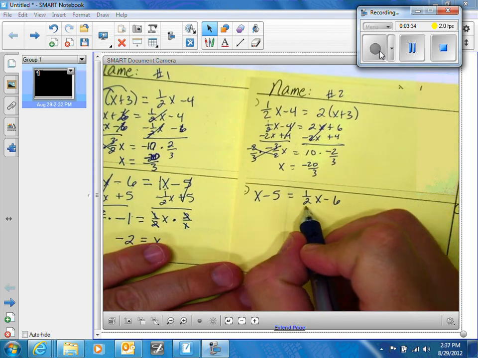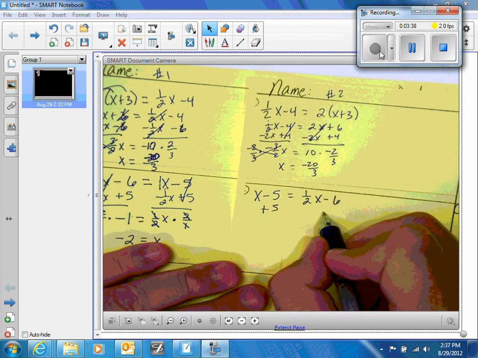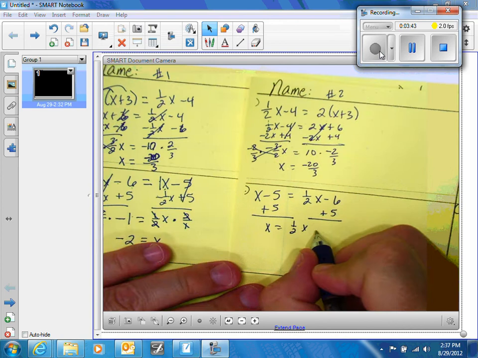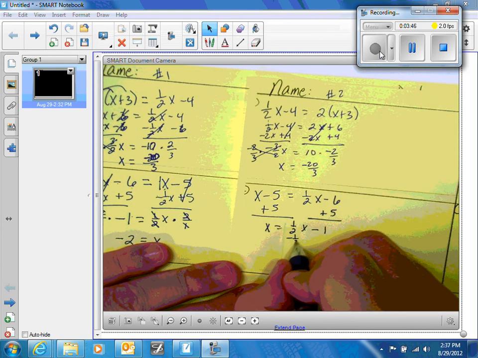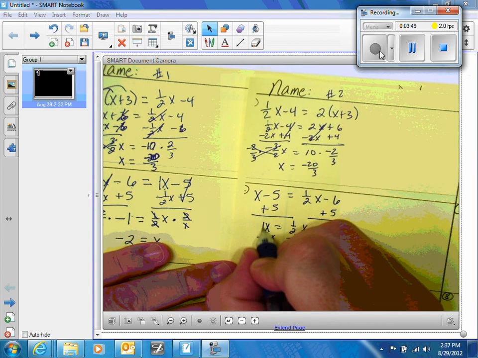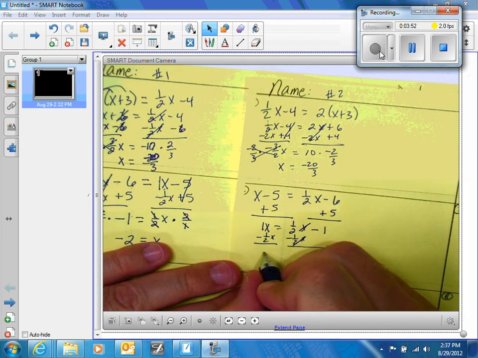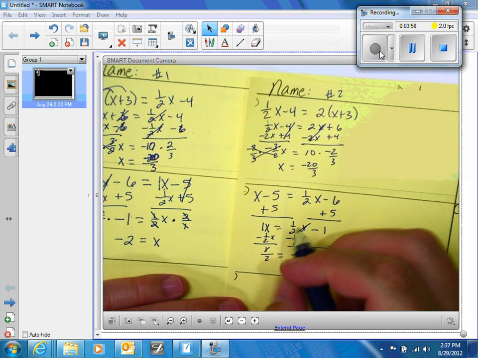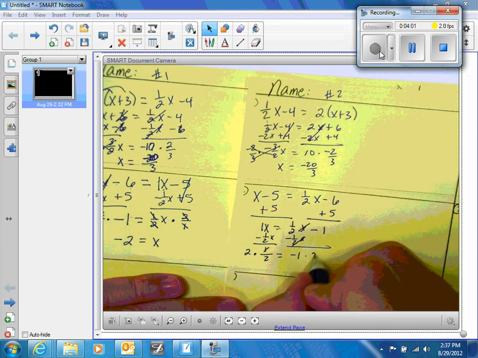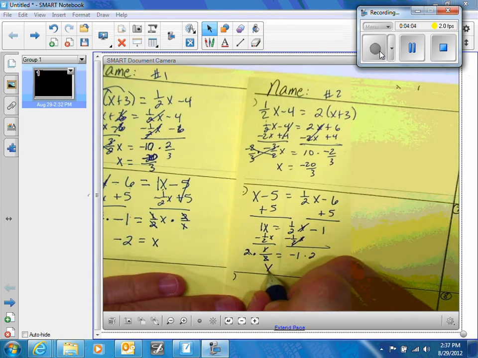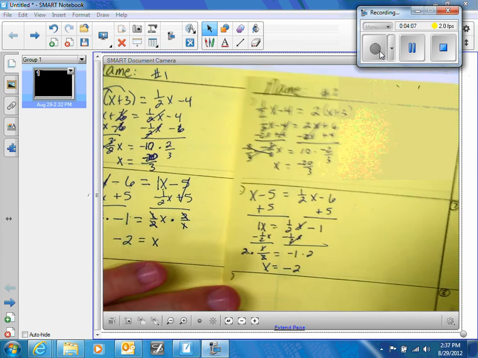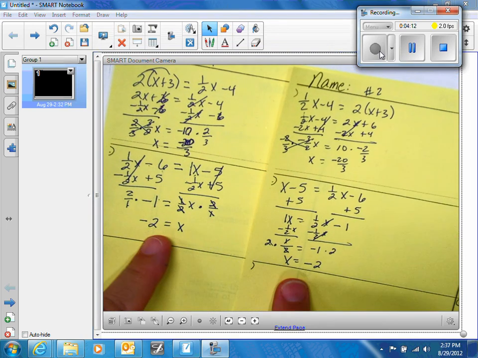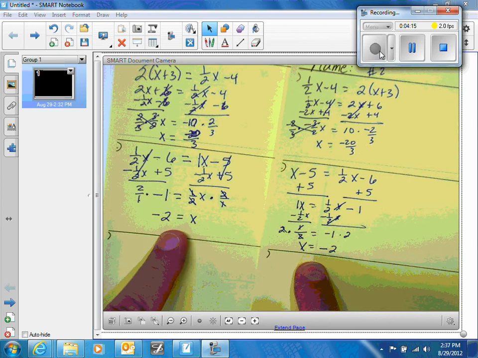All right? Right here, again, I'm going to add 5 to both sides, one at a time, and I get x equals 1/2 x minus 1. I'm then going to subtract 1/2 x, and I end up getting x over 2, which is the same as 1/2 x, equals -1. I'm then going to multiply by 2, because that gets rid of the denominator. I'm left with x, and that gives me -2 as my answer. As you can tell, I let my equal sign come straight down, or at least I try to. Both of these answers are exactly the same, so the chances are that problem is correct.